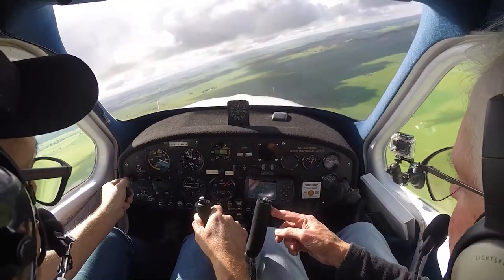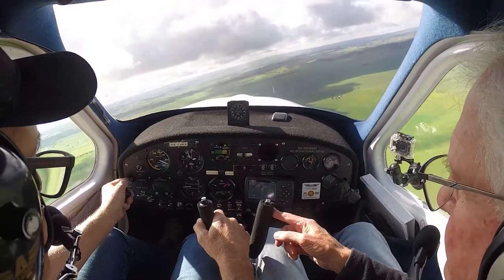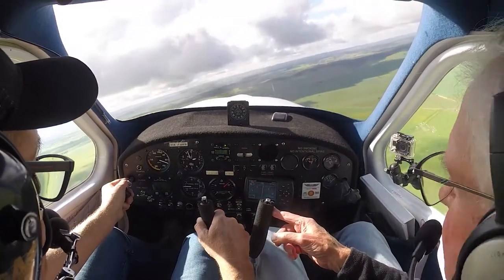Traffic. Glider, Gorla. Echo Romeo. Right hand, downwind, runway 23, Gorla.